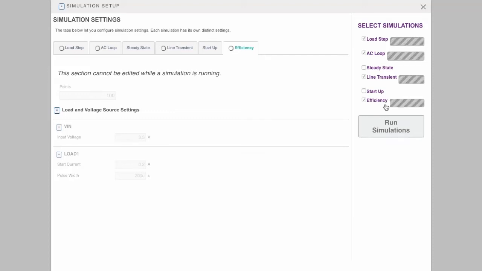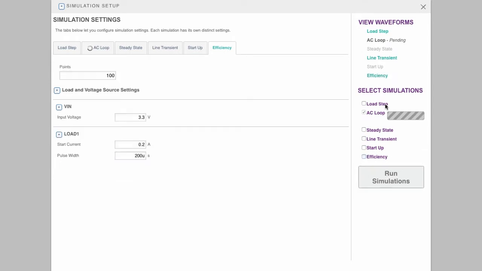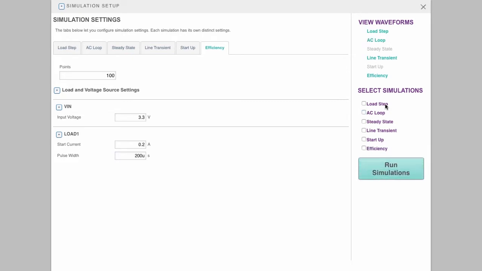The new Webscope Waveform Viewer offers an extensive set of tools to analyze simulation results. This video will demonstrate the basic operation of the Waveform Viewer, as well as its most commonly used customization features.